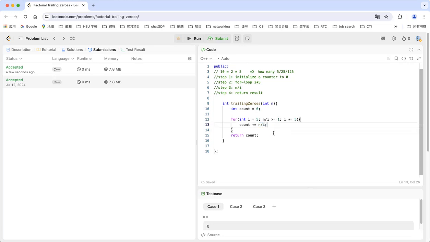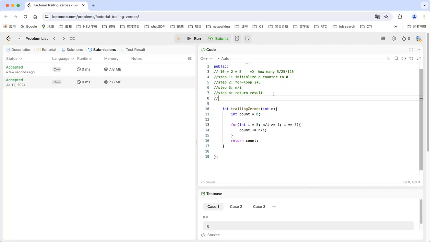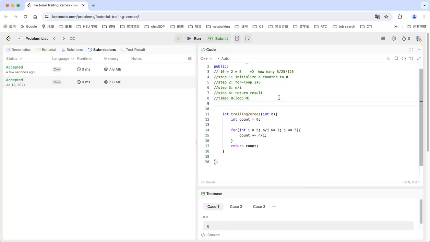So the time complexity will be big O of log base 5 of n. And the space, because we don't use other data structures, is big O of 1.